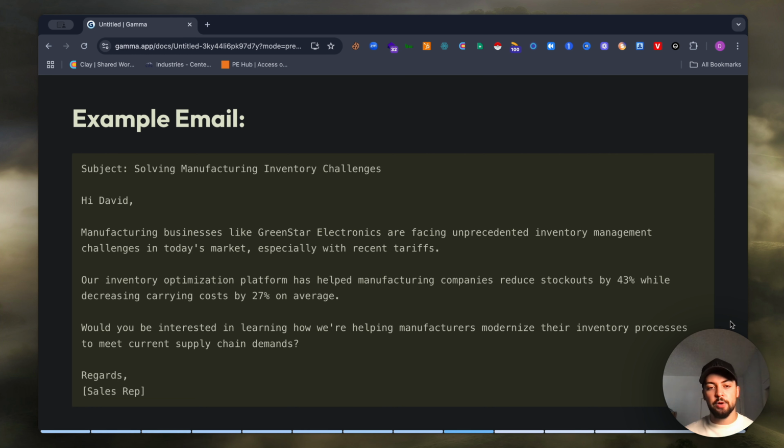Whatever, you guys get the point. It's super relatable because you're talking about tariffs. You're talking about industry specific problems that this manufacturing company might be dealing with, but it's not super relatable to that person, right? So David might not be facing this issue, or it's not top of mind, or it's just something that business might be putting off for the near future. So it's not very timely, right? And you're almost looking at it very guesswork, right? You don't know for a fact if that's the case.